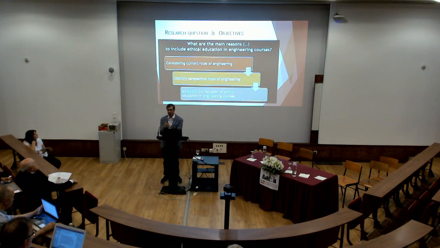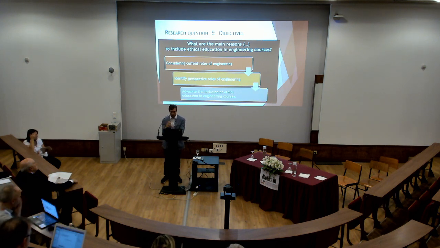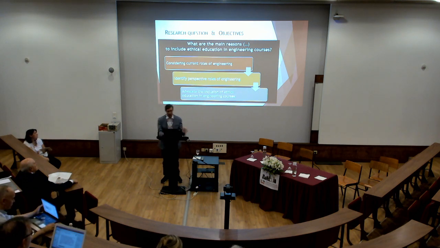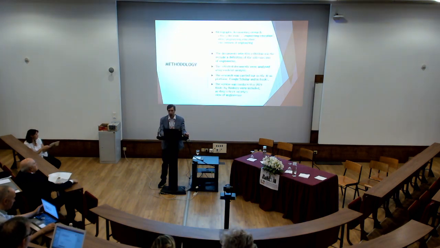So we have here some kind of research question. What are the main reasons to include ethical education in the engineering courses? And some, let's call it objectives, although these are a sequence of parts. So we are trying to find the current roles of engineering for today's society, for today's technical trends, identify the future of engineering, and at the end, hopefully, and I hope that you will agree with me, be advocating the explicit inclusion of ethics in engineering courses.